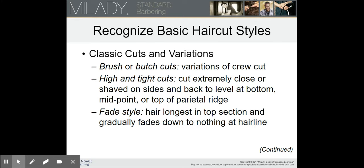Like other basic styles discussed, there are many variations of fades that can be performed on a variety of hair texture. Okay, so you're going to want to cut the top section to the desired length, cut the nape up to the occipital bone to the desired length, which would be bald or maybe barely shadowed. The parietal ridge is the transition area between the sides and top sections. Most of the blending and close tapering occurs in this area. And then just be guided by the natural hair growth patterns to avoid creating gaps and patches.